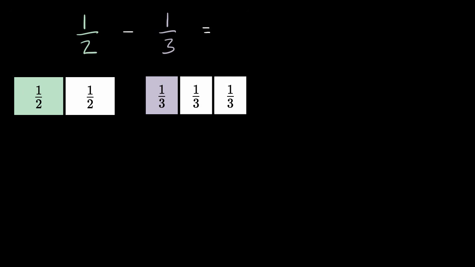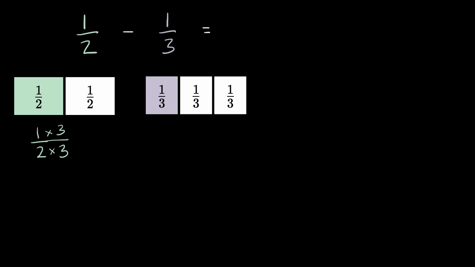So how can we rewrite 1/2 in terms of sixths? I always have trouble saying that. Well, if I start with 1/2, and I multiply the denominator by 3, that's going to get us to sixths. And so I don't change the value of the fraction, I need to multiply the numerator by 3 as well. As long as I multiply both the numerator and the denominator by the same thing, then that's still going to be equal to 1/2.